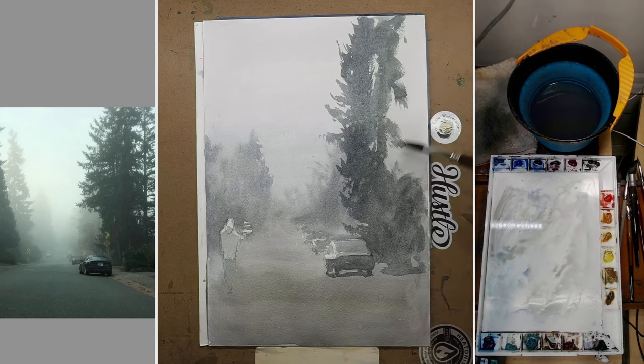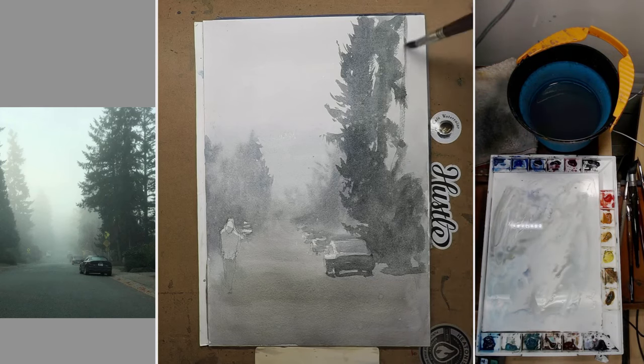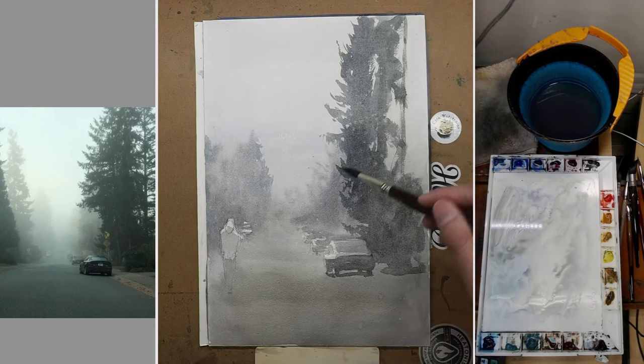Okay, that's the rest of it. I'm not going to bother too much. I'm going to paint a darker one here anyways. Okay.